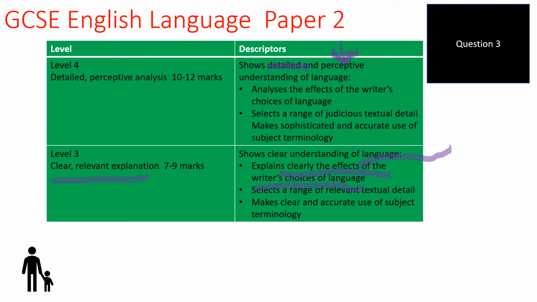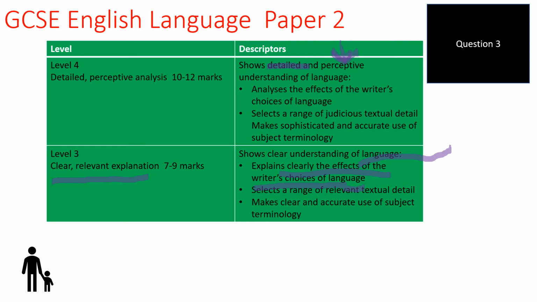For example, and we've seen it in previous exams, it might be a reference to Greek myths. In the explanation, the person has shown this link: this bit in the text links into Greek myths. That's a really subtle thing, and we call that perceptive. Now, not every text is going to link into myths, but it shows that level of understanding. And when we look at the bullet points, you can see that it includes that.